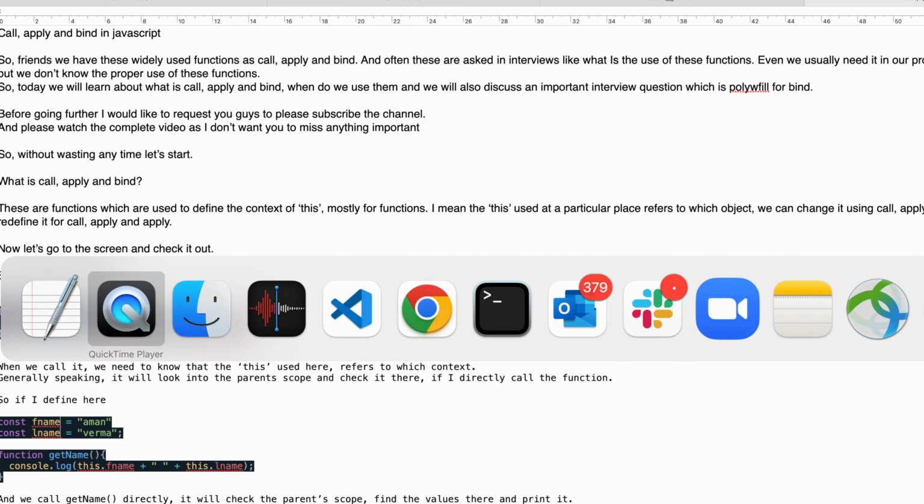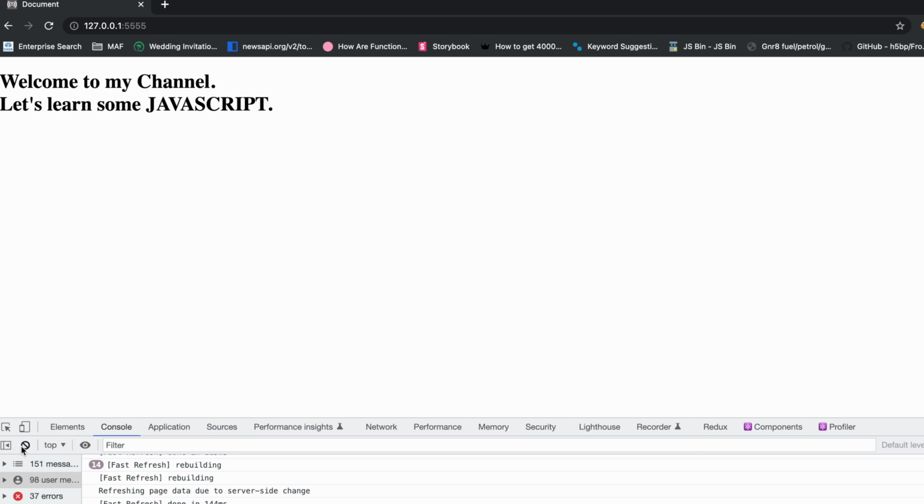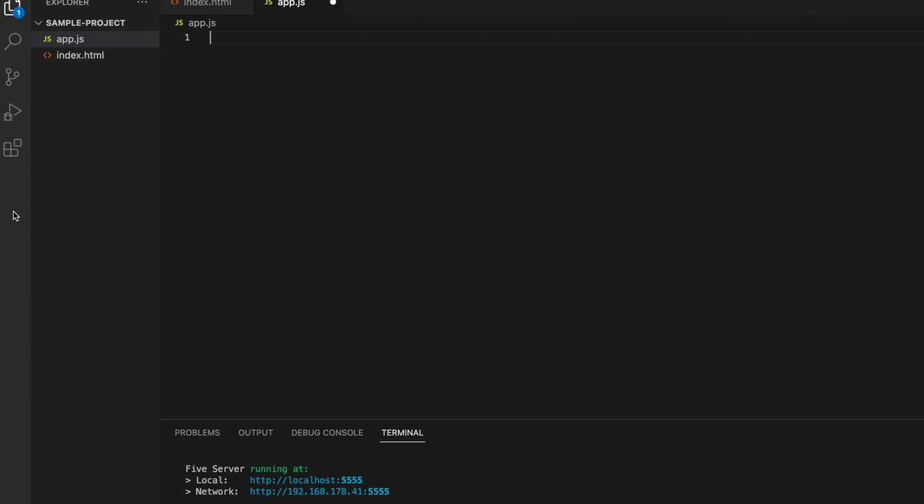I have created this simple project over here, and in the console we will be checking out what is happening and what we are trying to achieve. And here is my VS Code project for this.